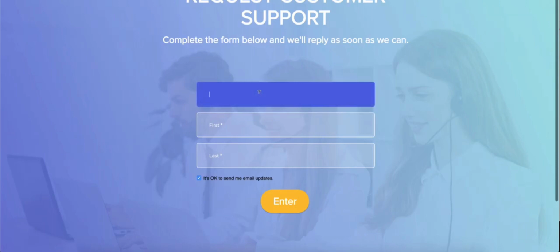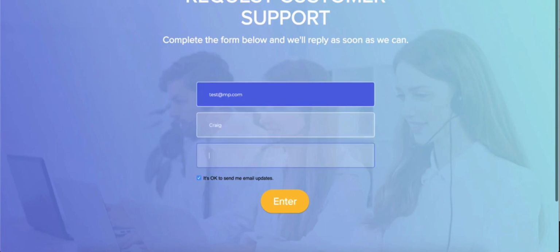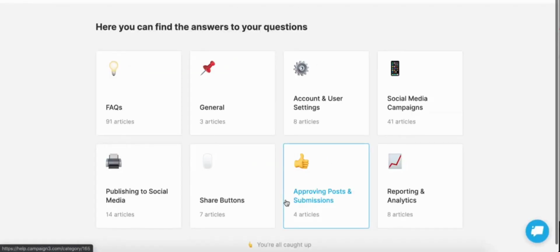So this looks just like it looked when we took our campaign microsite and loaded it. The only difference is once I submit. So now it took us directly into the knowledge base where you can ask a question and find a solution yourself.